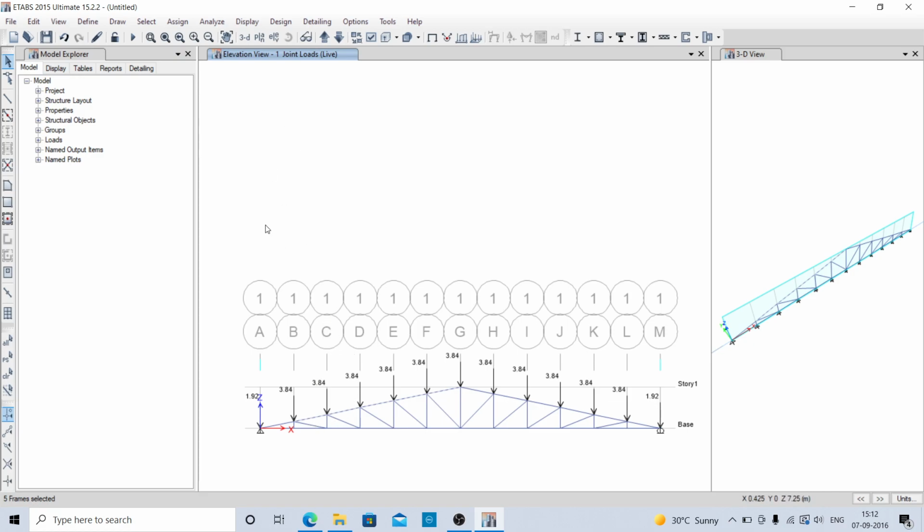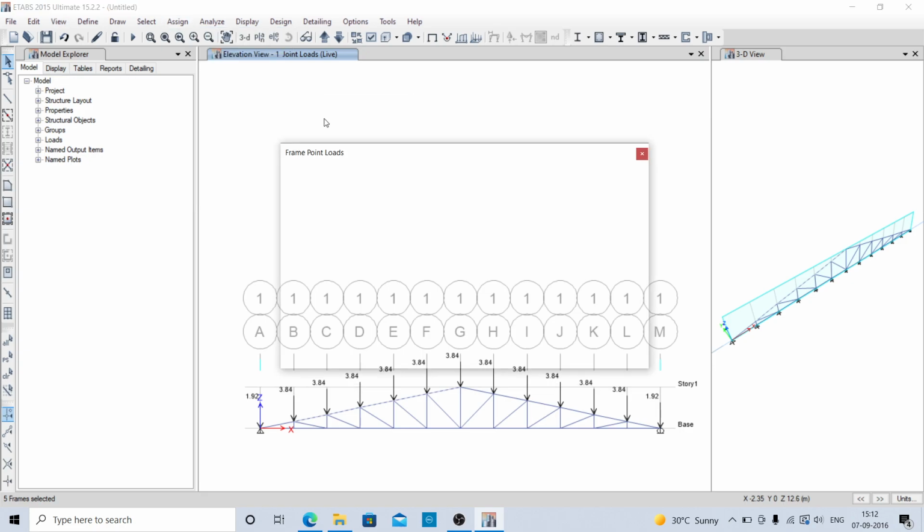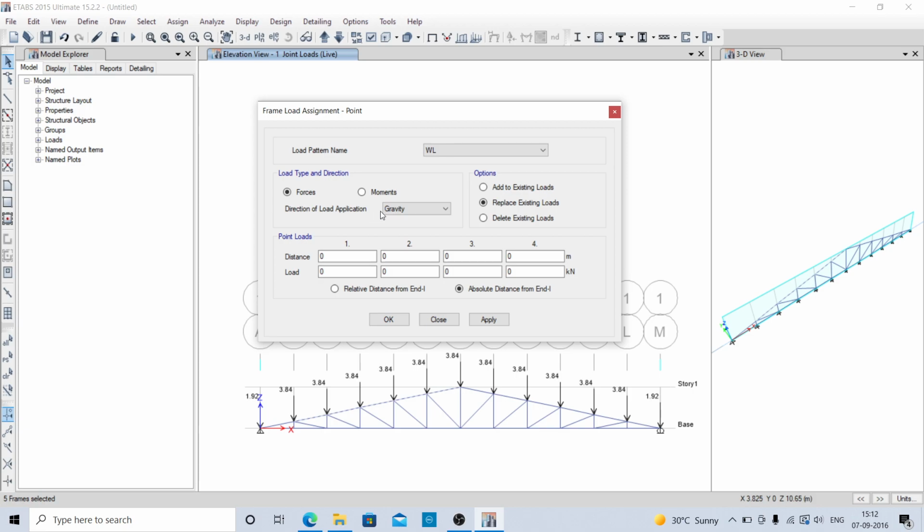So first select these, go to Assign, Frame Loads, Point Loads. Here select the wind load case, select the absolute distance. Now select local 2, because local 2 means the load will be applied perpendicular to that particular member we have selected.